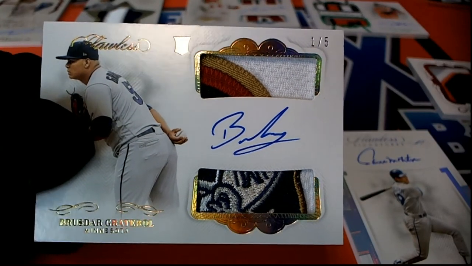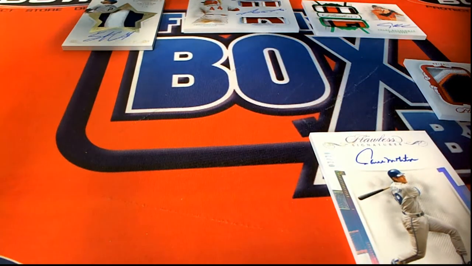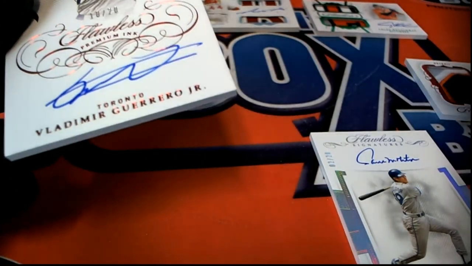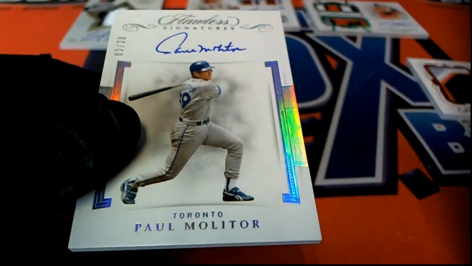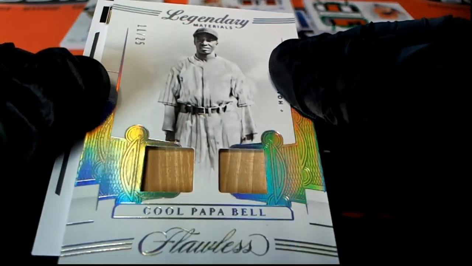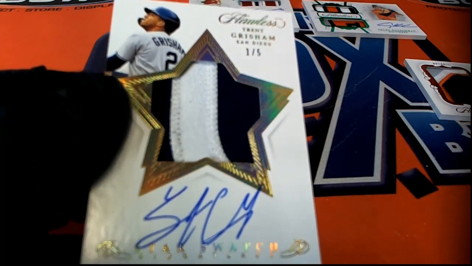That is awesome. Craig. A gem rookie card right there for Craig. Well, we're getting ready for Topps Chrome. This is just a terrific hit coming out of Flawless. That is awesome. Arturo pulled that one down. Legendary Paul Molitor for Arturo. Blockchain, Bo Bichette, and a Cool Papa Bell for Luke. The patch and auto of Trent Grisham. Congratulations, Scott B.